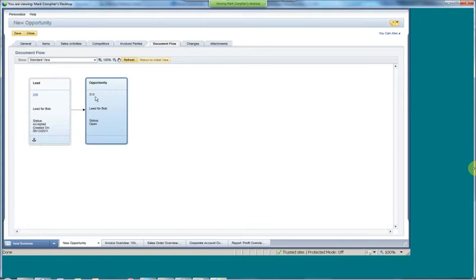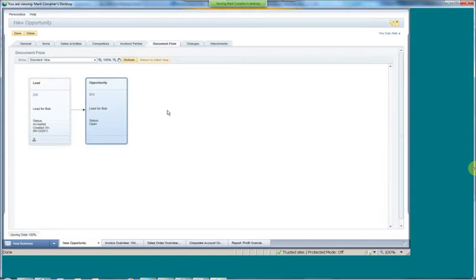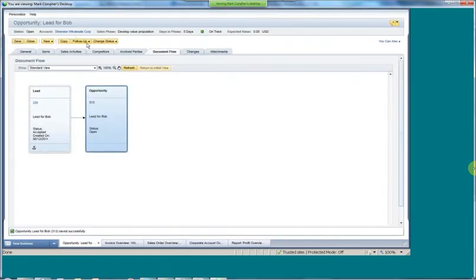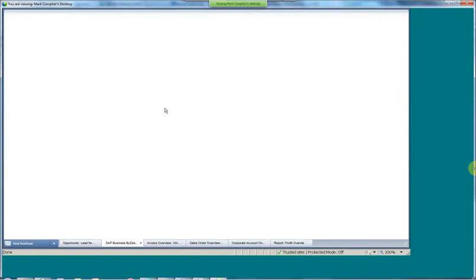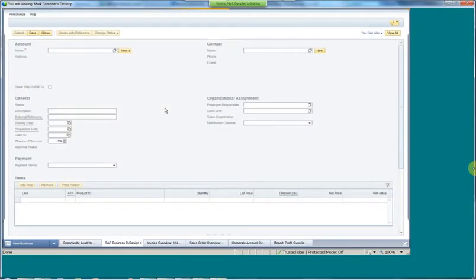Bob is now over here at this opportunity level. So when Bob goes ahead and says, okay, that's enough information in the opportunity, you can go ahead and save that. And the button that becomes available is that follow-up button. So what does Bob want to do? He wants to follow up on that and maybe turn it into a sales quote within the system. So now he's going to have the system pull all the information in again.